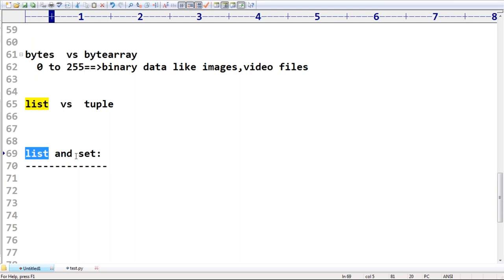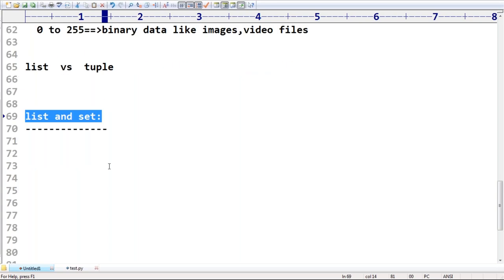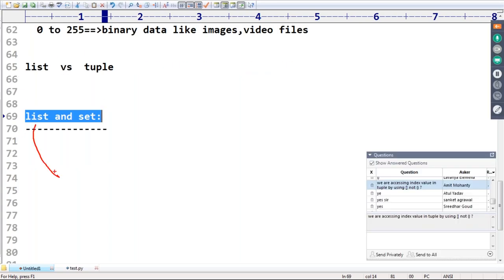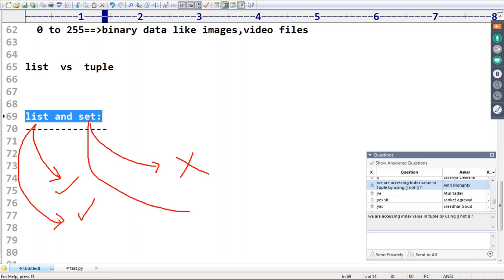Very simple. List and set can both be used to represent a group of objects as a single entity. Next, in a list, duplicates are allowed, but in a set, duplicates are not allowed. In a list, insertion order is preserved, but in a set, insertion order is not preserved.